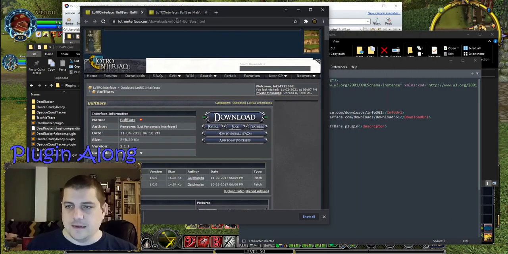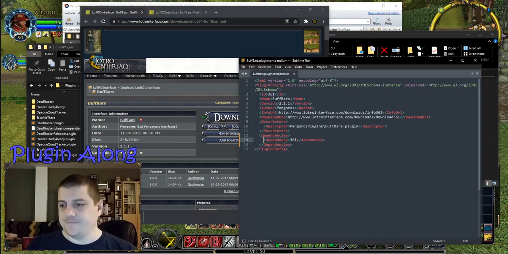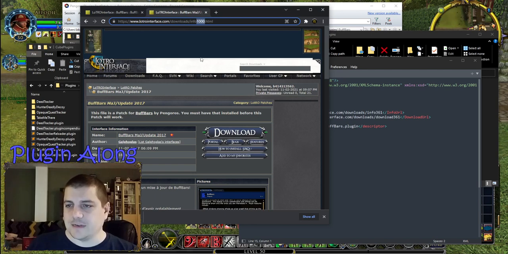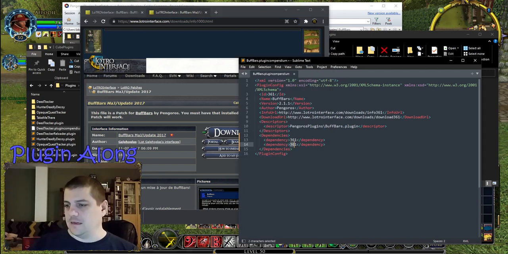So BuffBars is number 361. And then the MaJ / update 2017 is lucky number 1000. Nice. So we need 361, then we need 1000, and then our files can be put on top of that.